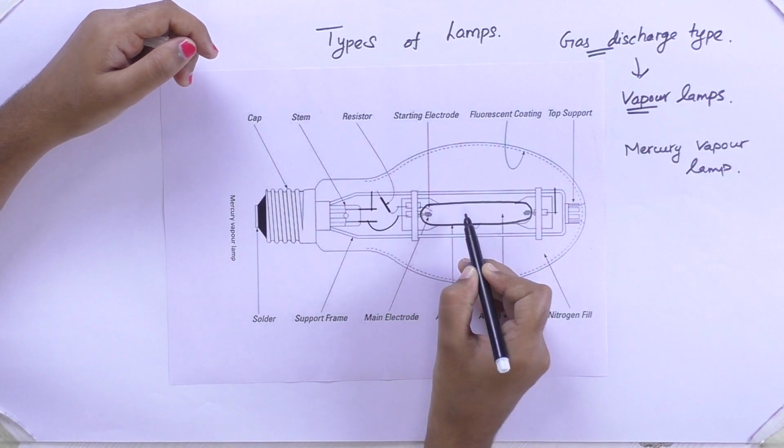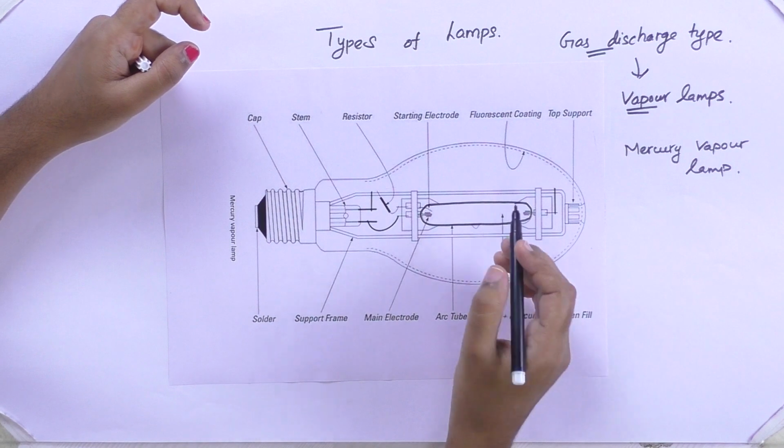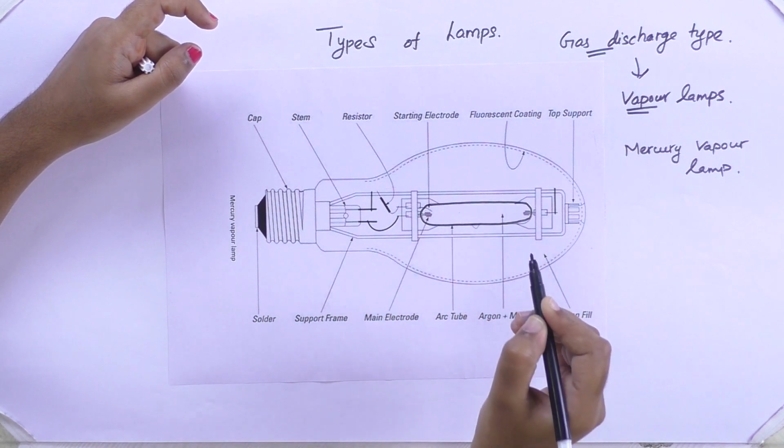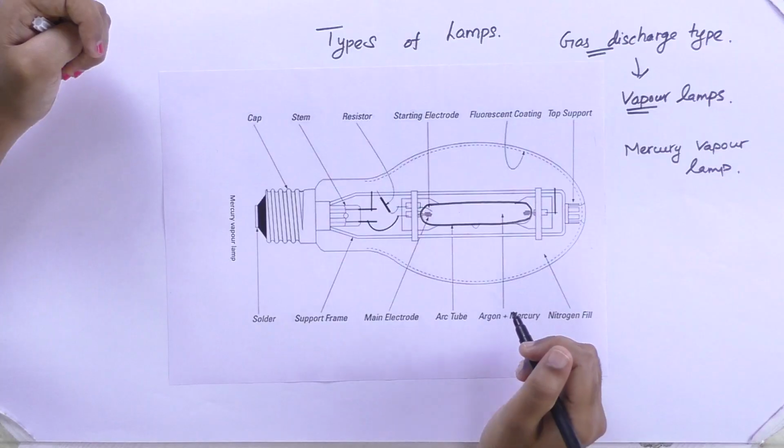In order to improve it, we have to heat. There should be a little amount of heat. The argon gas will also create heat, and that will easily discharge the mercury from one end to the other end, and the mercury will completely get vaporized and emit light rays. So inside the tube there will be two gases, high pressurized mercury gas and argon gas. Mercury gas is for emitting light, and argon gas is for vaporizing the mercury for easier discharge.